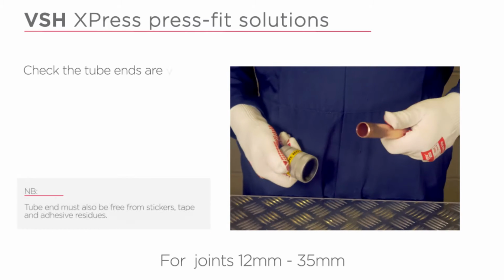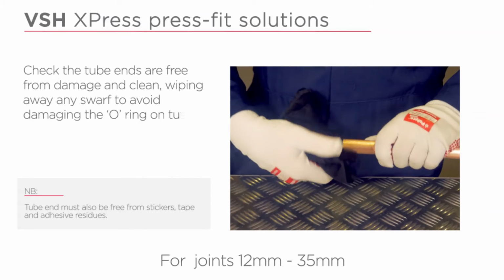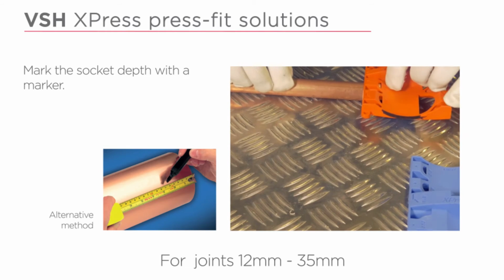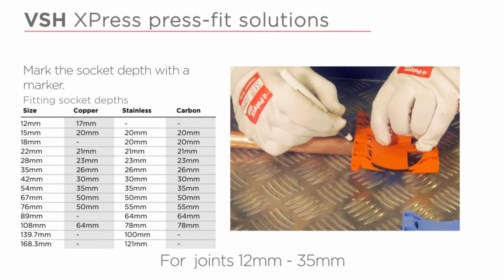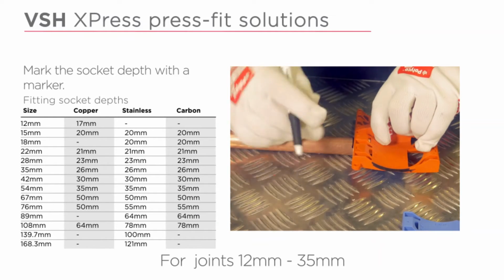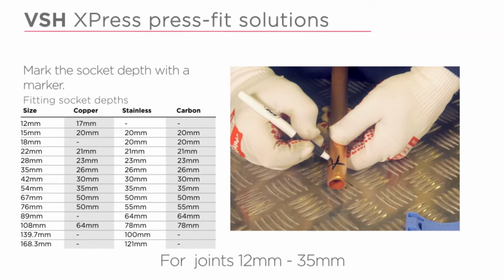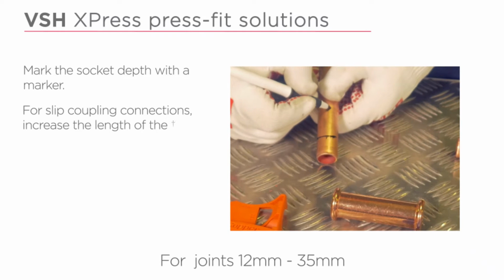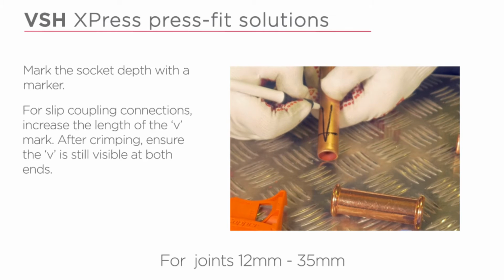Check the tube ends are free from damage and clean, wiping away any swarf to avoid damaging the O-ring and tube insertion. Mark the socket depth with a marker. For slip coupling connections, increase the length of the V-mark. After crimping, ensure the V is still visible at both ends.